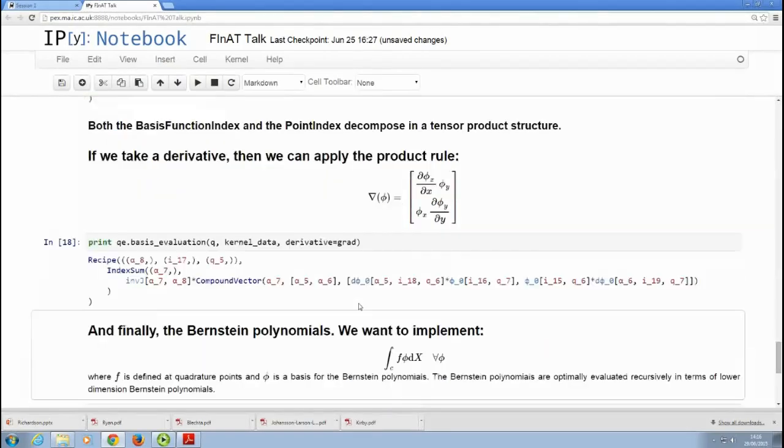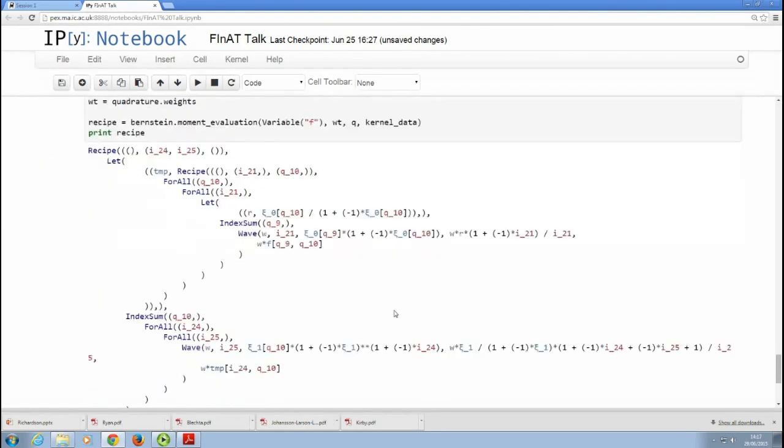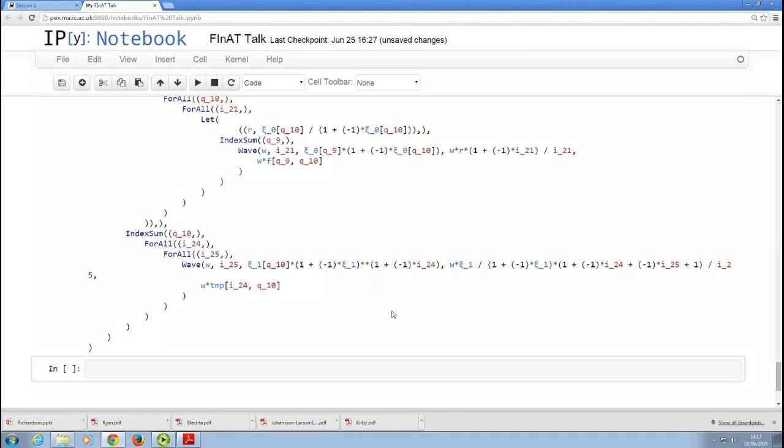One of our motivations was we don't just want to replicate what's in FIAT, but maybe add some tensor product and vectorization strategies to it. We have, very preliminarily, and there's still a lot of mess inside, moment evaluation. The field evaluation we know is correct. But we can build a much more complicated recipe out of it. This is some of the work I've been doing for Bernstein polynomials. It's actually the optimal complexity algorithm. So waves are expressing a loop carry dependency for all is possibly parallel, et cetera. So this is some kind of sum-factored algorithm over the simplex.